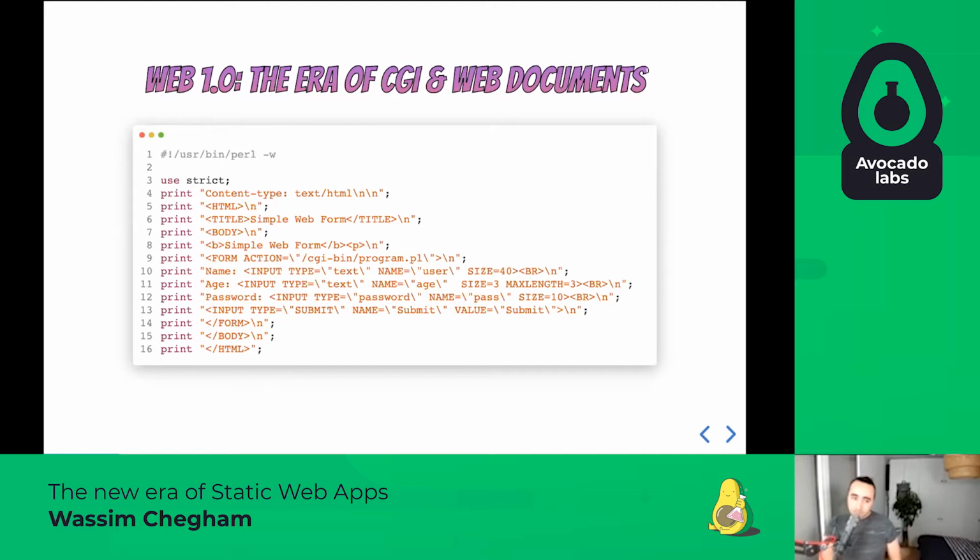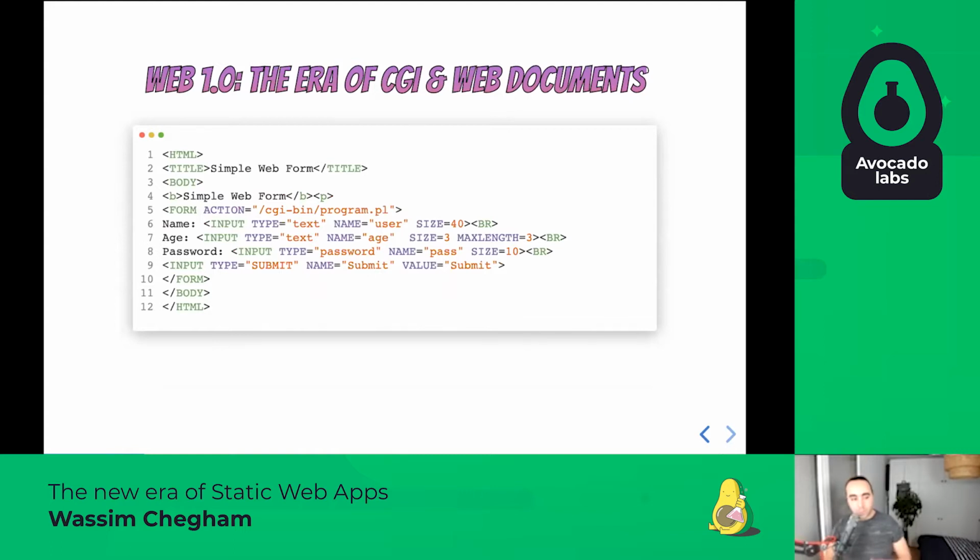Then we were able to generate content on the server using some sort of server-side technology like Perl back then, where you had to construct the content type and the HTML page and serve it to the browser, which would then render the HTML document. You could also provide an action for forms that points back to another CGI, Common Gateway Interface, endpoint to handle the user's input.